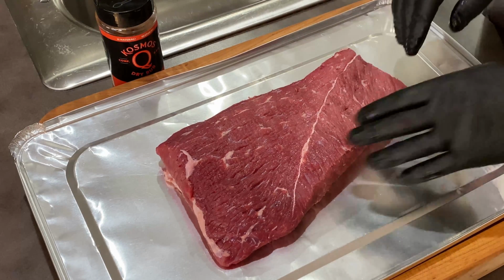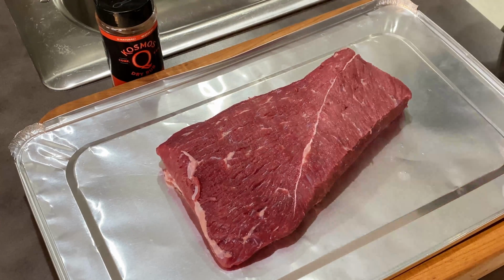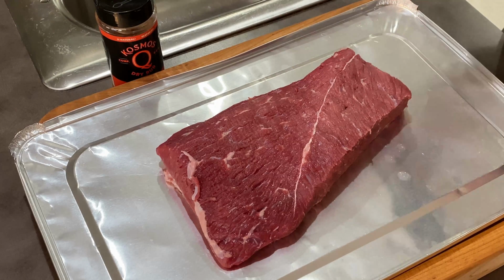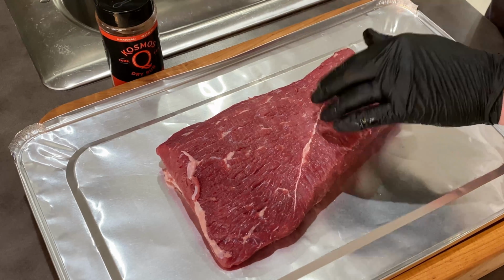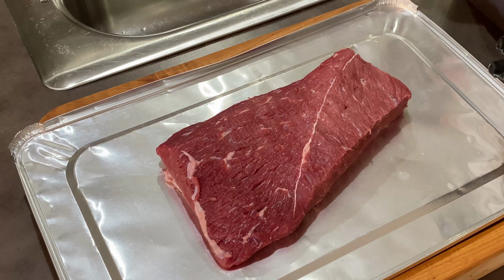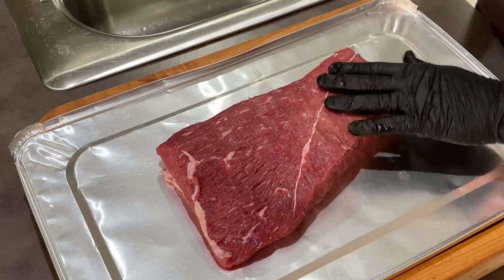I am going to season it a little bit, and then I'm going to put it in a pan with some water and some vegetables and let it cook. Probably run it up to a temp of probably around 195 to 200 degrees. Not quite as high as I would cook a normal brisket.